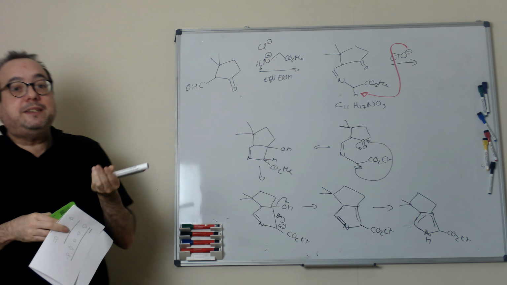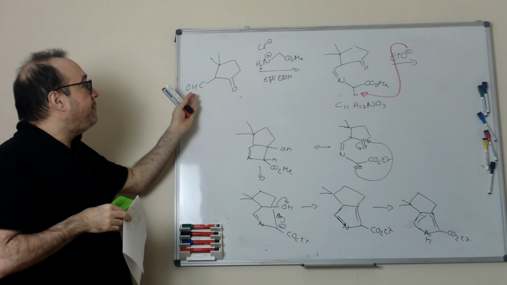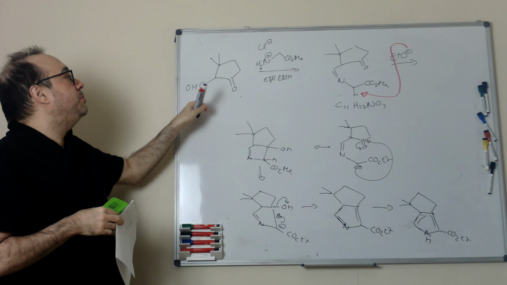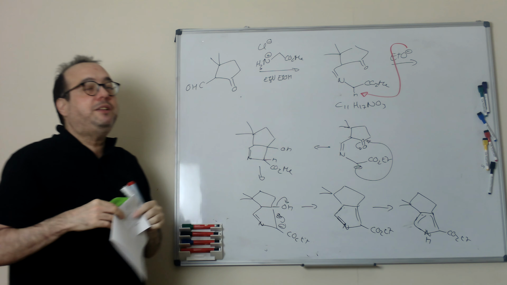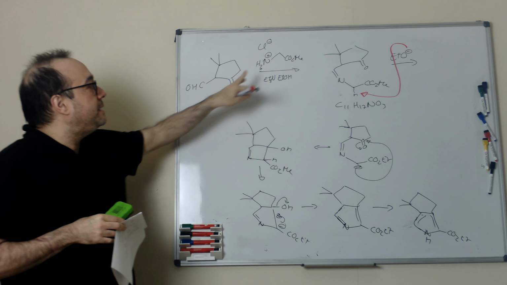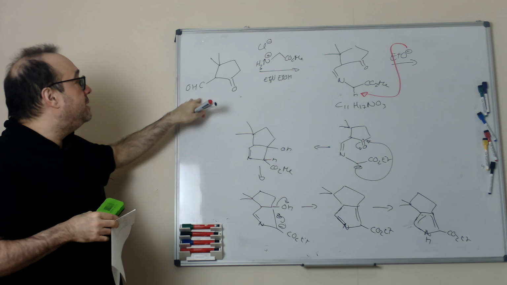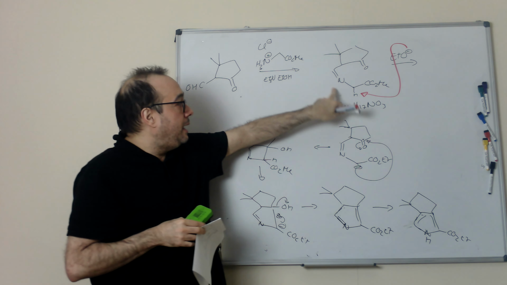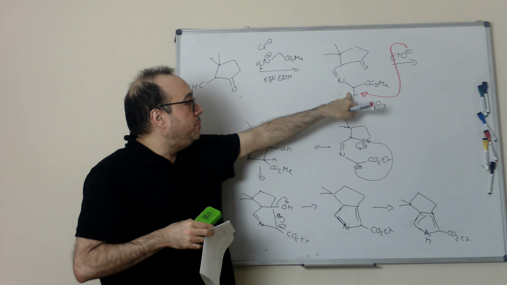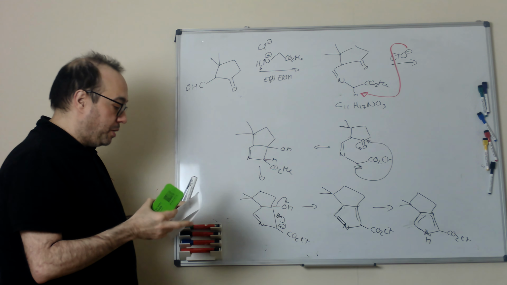That means how we face this exercise: we have to check what reactivity we can do with the functional groups that we have in the starting materials. Here we have an aldehyde, here we have an imine. Basically, the typical reaction is the formation of an imine, and then simply with base, we remove this proton and we form the pyrrole.